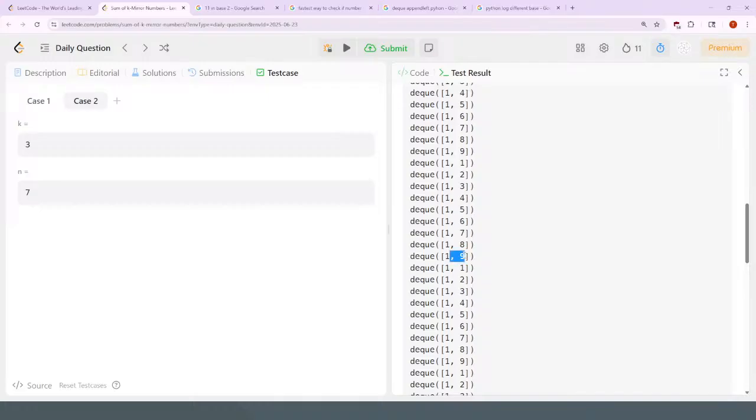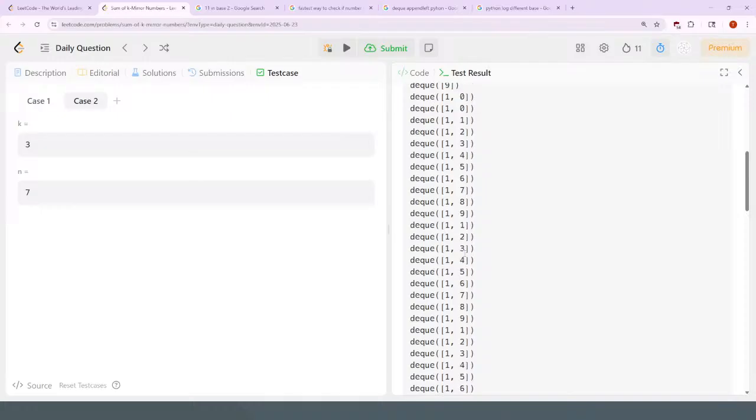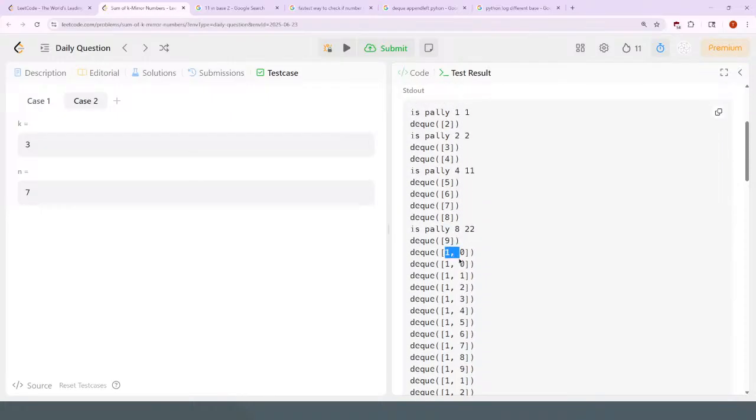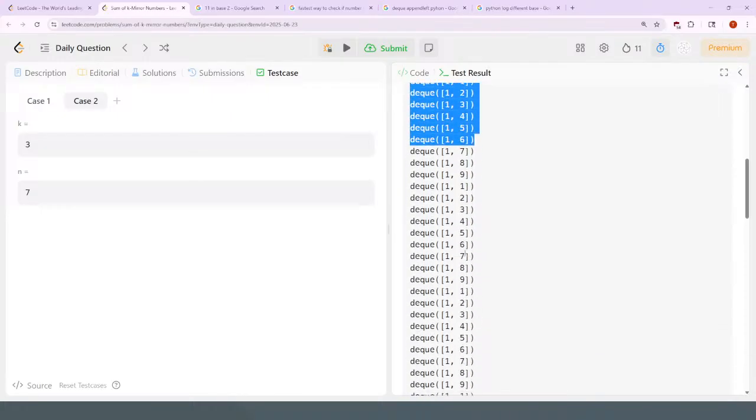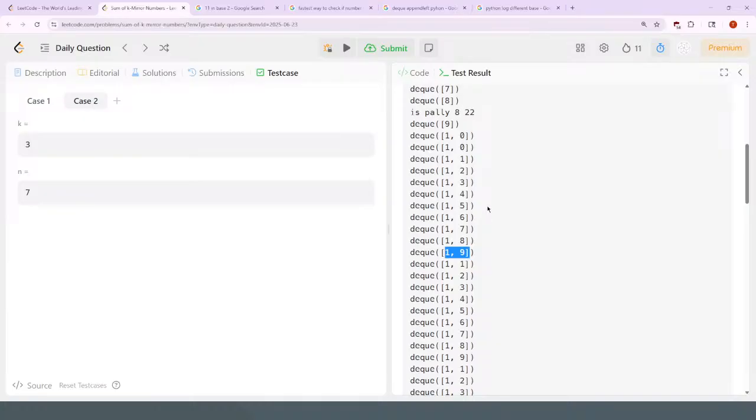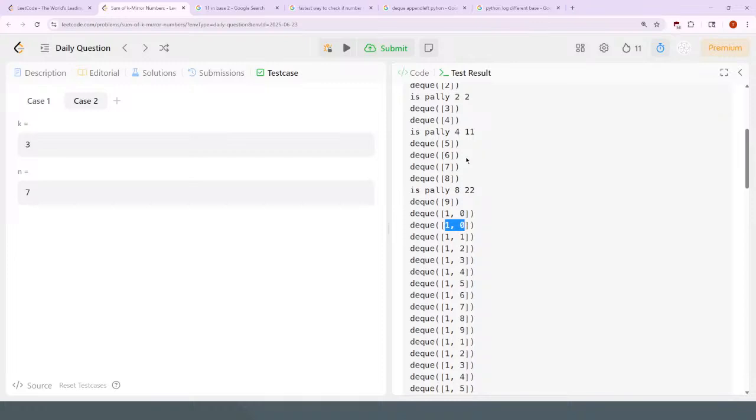1, 9 becomes 1, 1. Interesting. 1, 9 becomes 1, 1. 1, 0 then becomes another 1, 0. Oh boy.